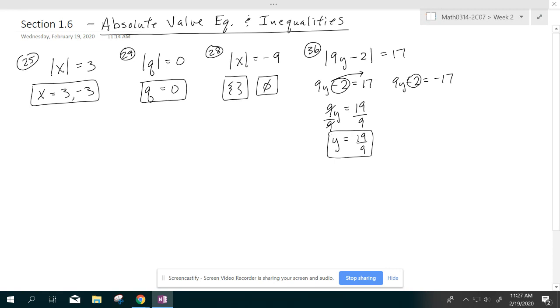Now for the other solution, negative 2 comes over, makes it a positive 2. Negative 17 plus 2 is negative 15, and divide both sides by 9. Does negative 15 divide by 9 nicely? Oh, but can it reduce? Yes. Got to reduce it. And do you see if a fraction can reduce, you need to reduce it to lowest terms. If you don't, it'll cost you. How's that? So far, so good? Yeah. Okay. Next, let's jump down to number 52.